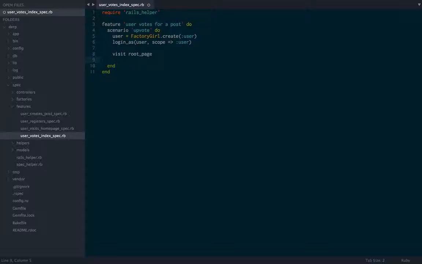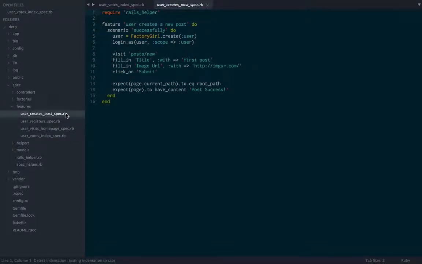So let's do that. But first, if you remember, in here we had this visit post new, so we'd have to write all this again. So probably good to modulize this and make a module.